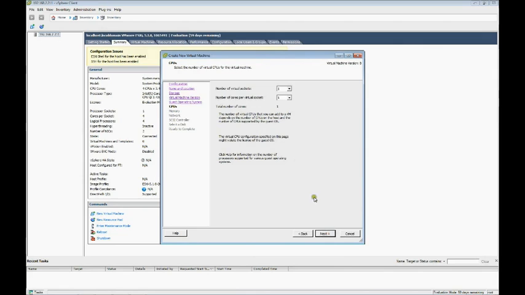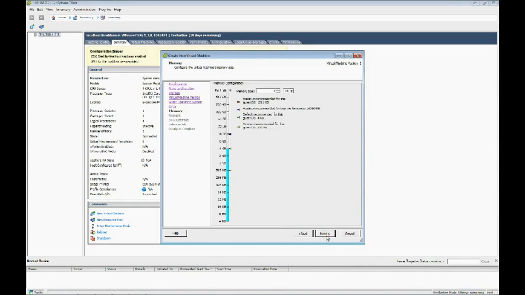On this screen as well, we choose how many sockets we're gonna have, how many virtual CPUs the machine will have, and how many virtual cores it will have. So I'm gonna choose 1 and 1, and we'll hit next. Here I choose how many GB of RAM I have, so I'm gonna choose 4. And we'll hit next.